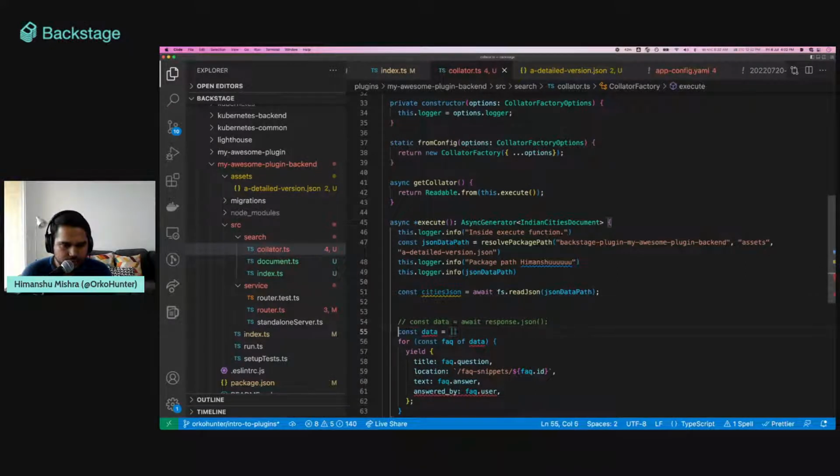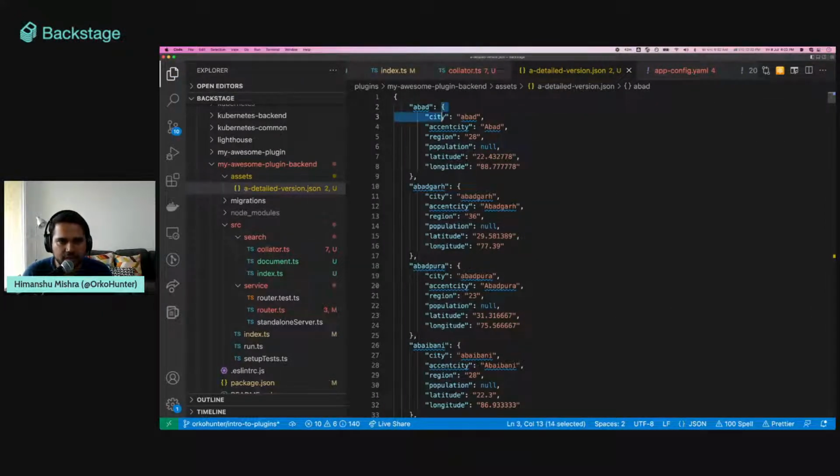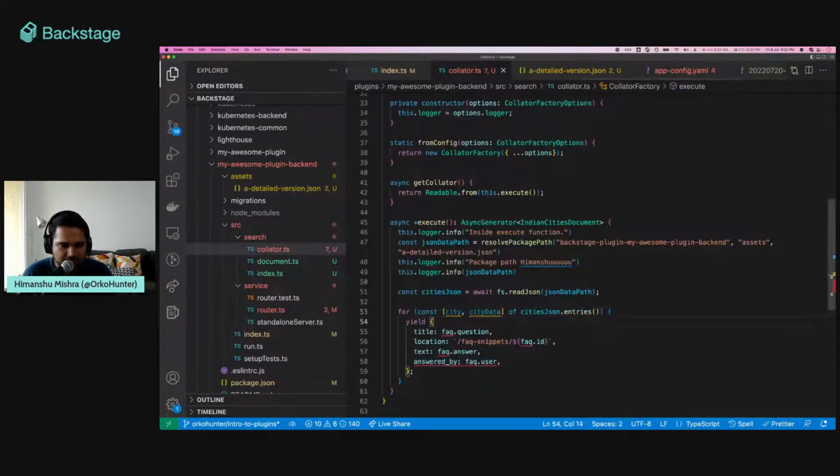So I will do for const city of citiesJSON dot entries. This needs to be city and then city data. Data will be an object in itself. Here I can say I should yield title, which is the name of the city, I imagine.